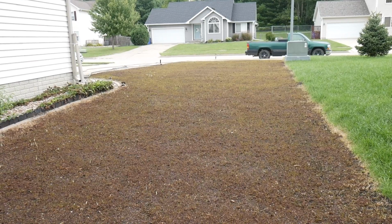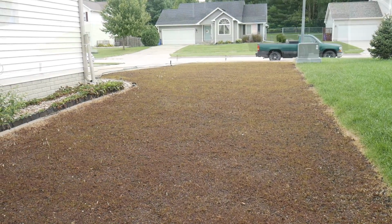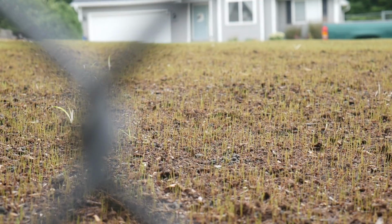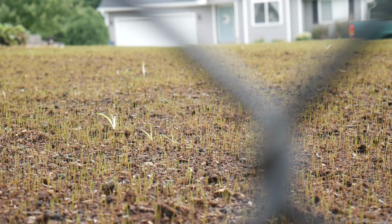Good morning, it's Thursday now, so just another quick update. I want to keep doing these little quick brief updates to make sure that I am keeping progress of every single day and what it looks like. So today we have some major progress. There are many grass plants coming up, and it's actually starting to cover the whole ground, looking like a little bit of grass is coming in. So it's pretty exciting stuff right now.